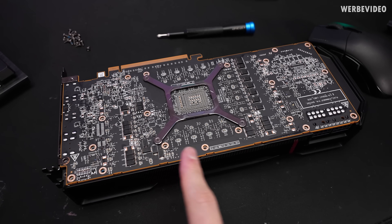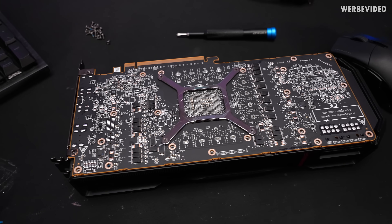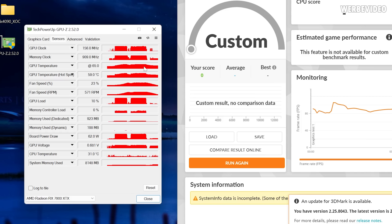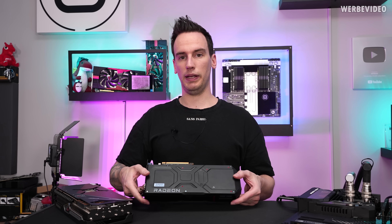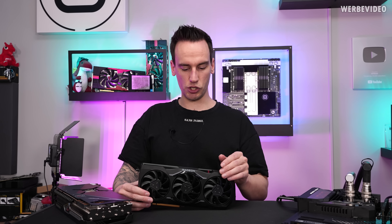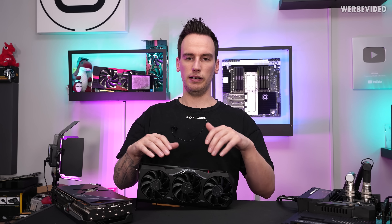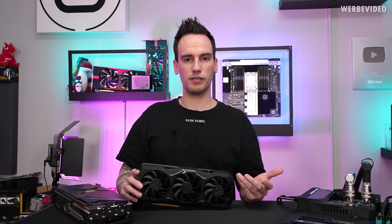In the next step I added back all the other screws to tighten down the PCB and checked for any changes. The test passed again — clock looks fine, 65°C GPU at the end and 81°C hotspot, so that's about 15-16 Kelvin difference. I re-ran the same test again with the backplate fully mounted and as expected it's the same — about 15-16 Kelvin difference between GPU and GPU hotspot. This kind of eliminates all theories about a broken cooler, broken vapor chamber, or uneven surface. Everything just looks fine.